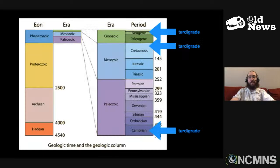So where does that leave us? It's kind of disappointing in some ways. I think it's super exciting to have a new tardigrade in a fossil of any kind, just because they're so incredibly rare. But I think it really highlights just how much we don't know, not only about the evolutionary history of tardigrades, but about the history of so many ecologically very important groups on Earth today. So if you take basically the entire history of animal life, let's say at least 600 million years, and maybe go back even more than that, you only have three intervals in Earth history that have yielded a tardigrade fossil. Like, that is infinitesimally small.